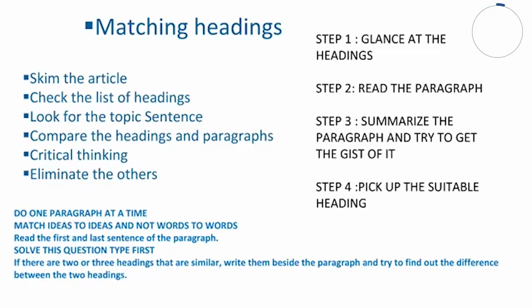Read the first and last sentence of the paragraph carefully, but it is very important to read the first 2 lines, because the first 2 lines are very important as they give you the skimming part, helping you to find out the topic. Therefore, it is very important. Solve this type of question first. I always do this type of question first. Why? Because it gives me the whole understanding of the paragraph so that I can solve the rest of the questions. If there are 2 or 3 headings that are similar, write them beside the paragraph and try to find out the difference between the 2 headings.